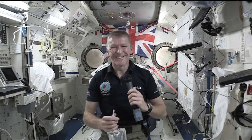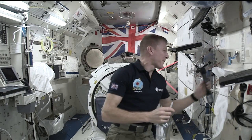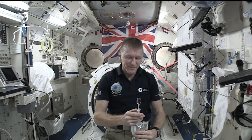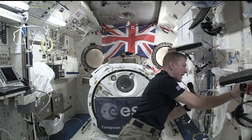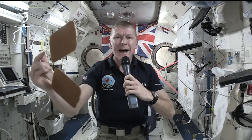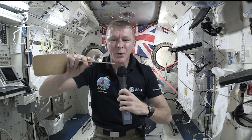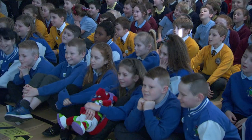There are a couple of other things I can do with water up here. I've got a little bubble that's going to float away. I also have two bats, which are just like table tennis bats, except these bats are hydrophobic — which means they resist the water so the water doesn't stick to them. They're like non-sticky bats, which means you can actually play space ping pong. There you go — we can have games on a Saturday and play space ping pong!